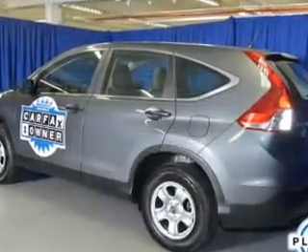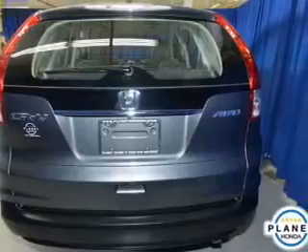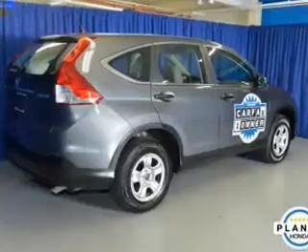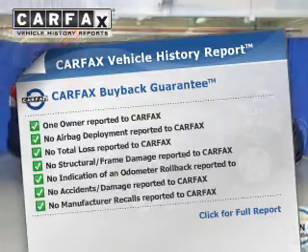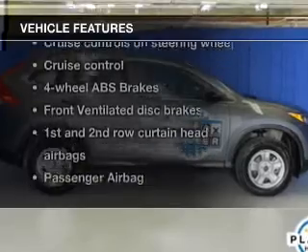The powertrain includes all-wheel drive with an efficient four-cylinder engine that responds smoothly to its five-speed automatic transmission. The anti-lock braking system will help deliver you safely to your destination. Know the history on this ride and greatly reduce your buying risk with the included Carfax Vehicle History Report. With these notable features, you won't want to miss out on the opportunity to own this amazing ride.